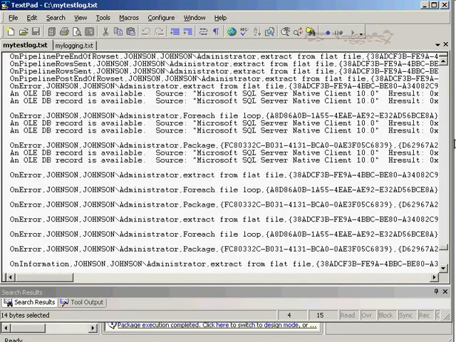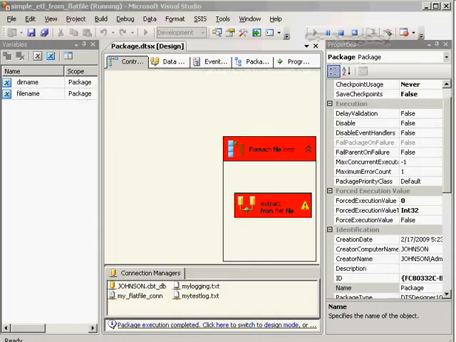As I mentioned, not much was happening in our little task there. However, we did turn on the logging for everything. That's why it was so verbose. Let's turn off our debugger.